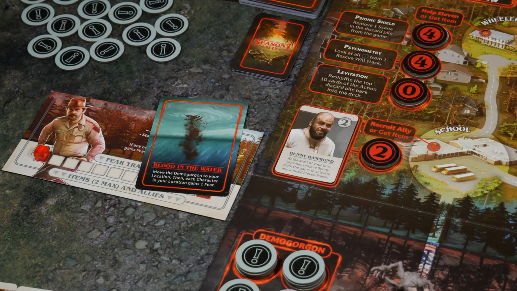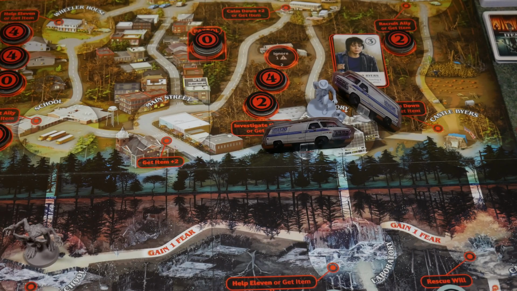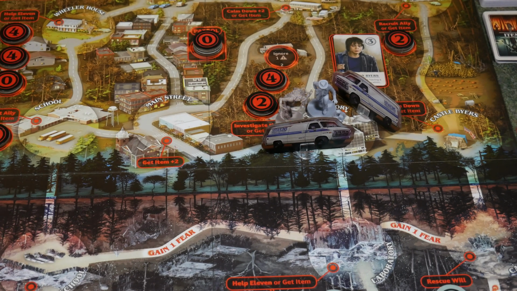We got Blood in the Water. Second scene card says move the Demogorgon to your location, then each character in your location gains 1 fear. This could not have started out any worse. I've gone ahead and updated Hopper's fear track by 1, as well as Lucas's fear track. Let's move the Demogorgon to where it's supposed to be. I gotta say, this is a pretty thematic start to the game. I mean, we went to the lab, we tried to investigate, we were successful, apparently made so much noise, we brought all the patrols and the Demogorgon to 1 space. At this point, it is a full-blown party at the laboratory.